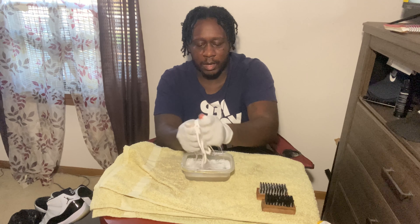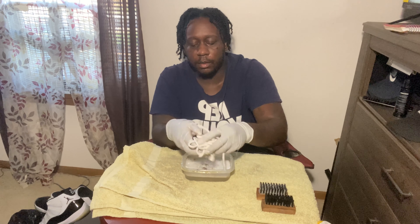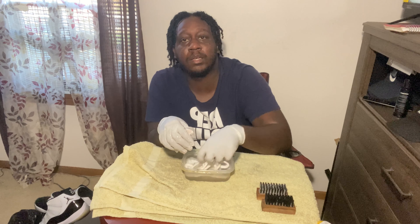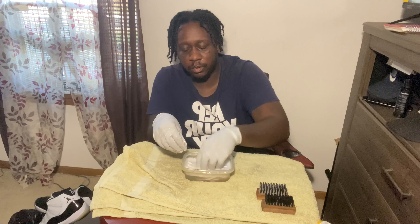Just kind of scrub the laces together in your hands and try to get them as clean as possible. The shoes needed cleaning but they weren't too dirty, so we're not gonna put them in the washer — we're just gonna let them air dry. We're gonna let the laces sit in the water for a little bit. I got a fan here and another one in the front that I'll use to dry the shoes. Then we'll show you the end results, so stay tuned.